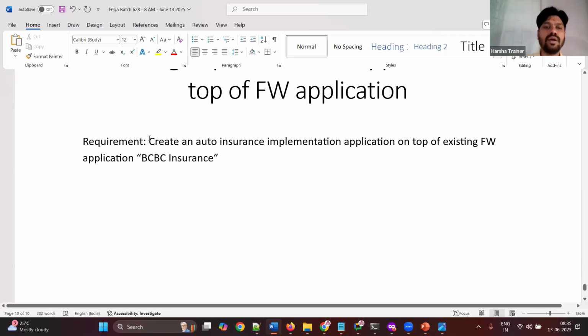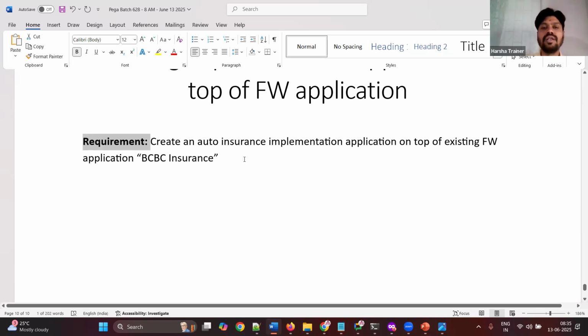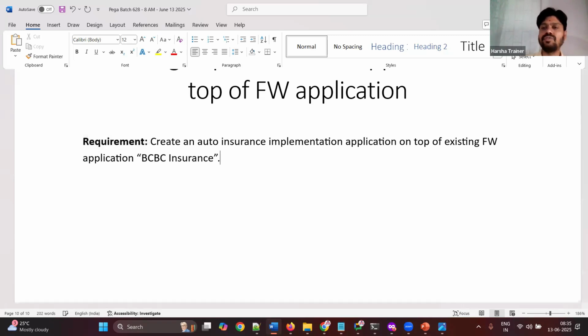So that's the requirement. The requirement is to create a new implementation application for auto insurance on top of the BCBS insurance application, which is a framework application that is already available. The BCBS insurance framework application has an organization, BCBS.